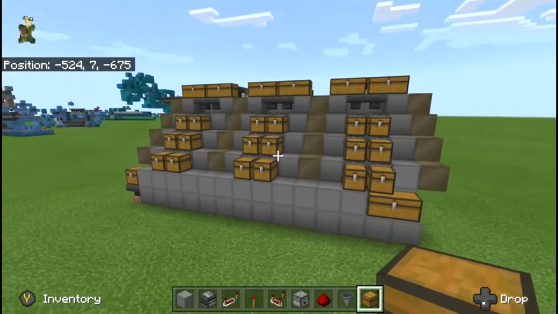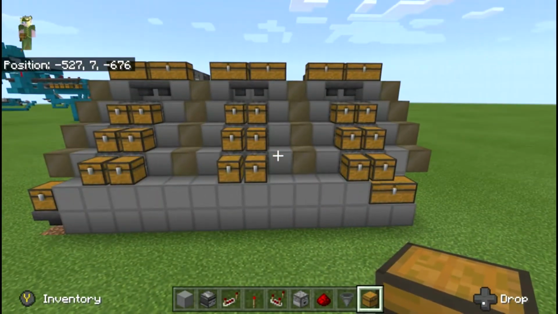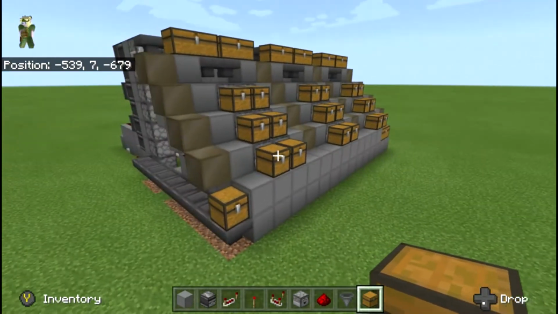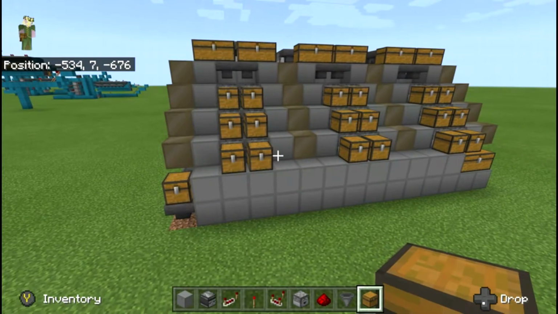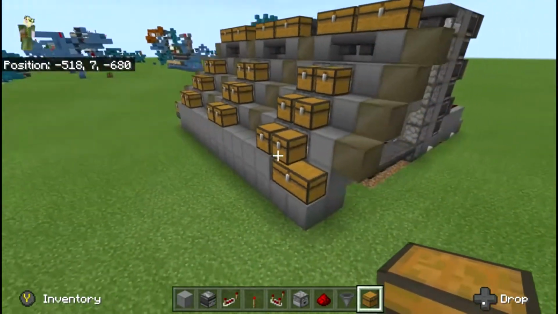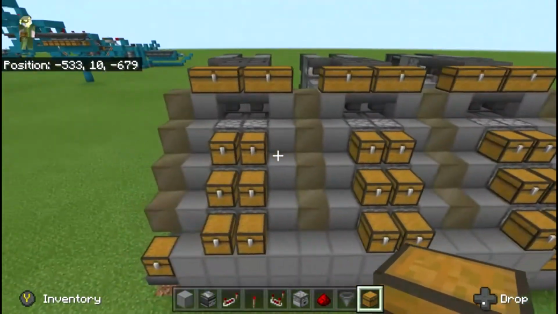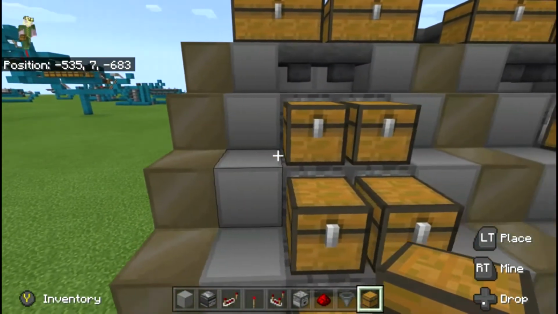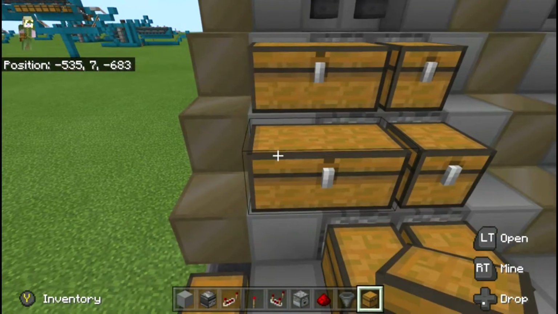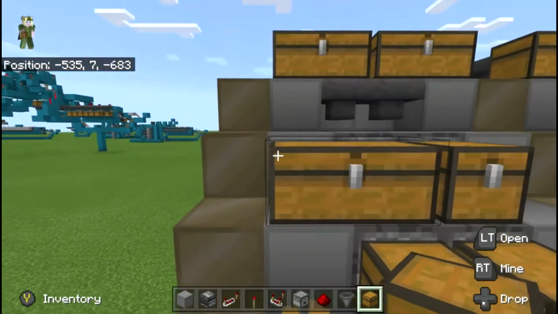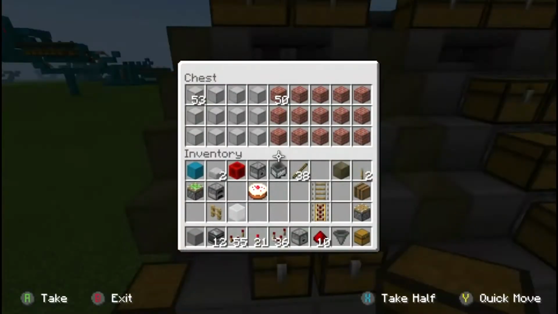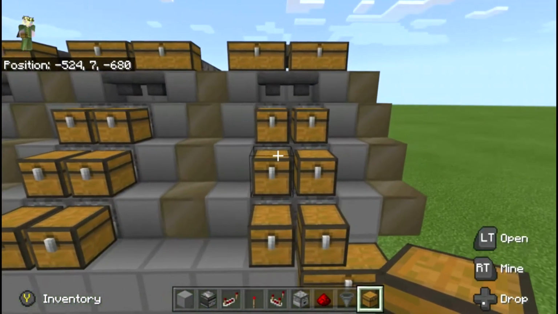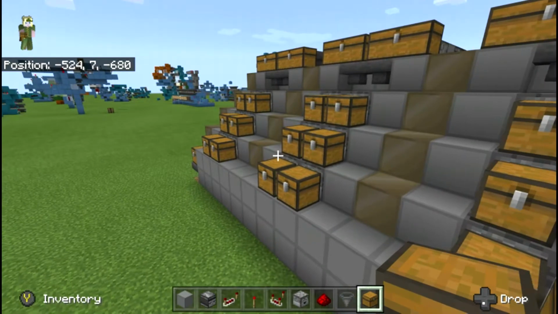So we had a user, Mr. Jason Castle, ask about how to make the half hopper speed stair design. I'm guessing he means this design right here, where you can put the two double chests side by side, which is how it would look, but just for the sake of not having to put in 2,000 different items here, I just went with a single chest.